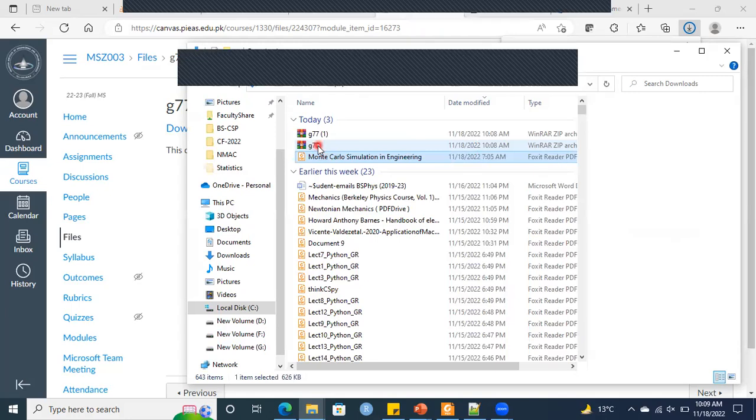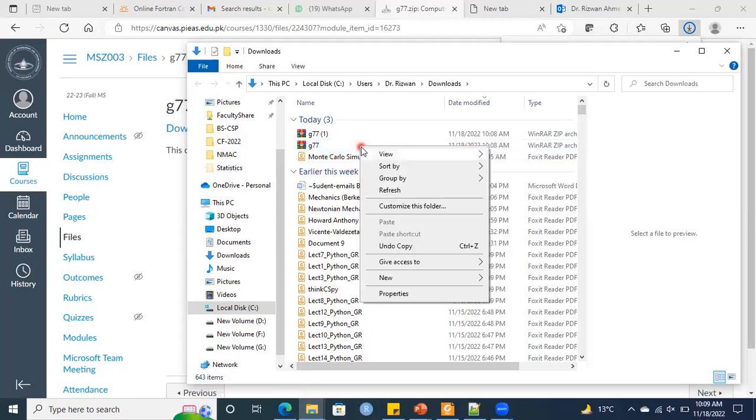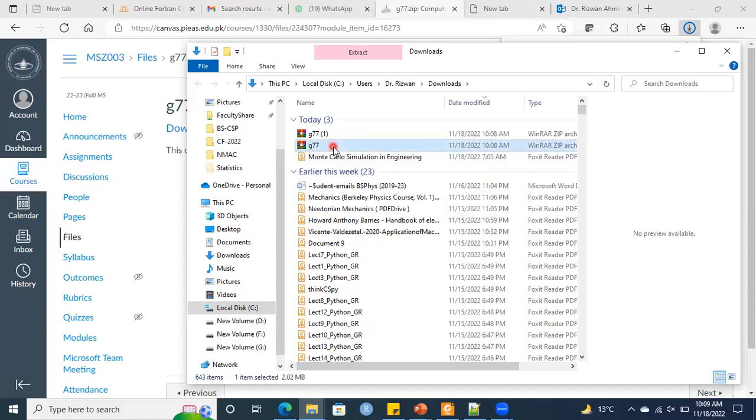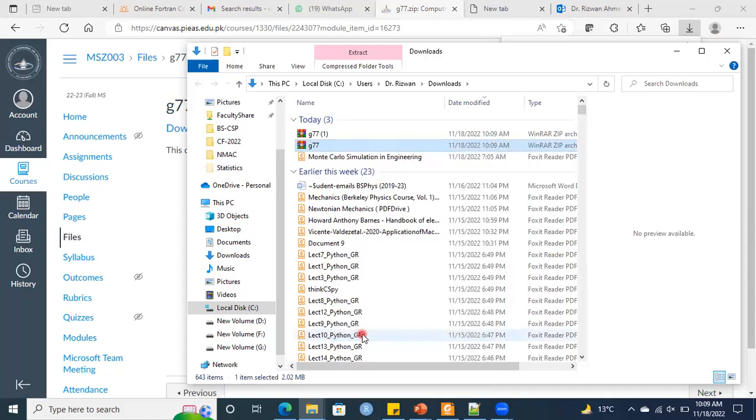G77 is in the WinRAR zip file. I just want to copy it. Okay, it's fine. We can copy it.